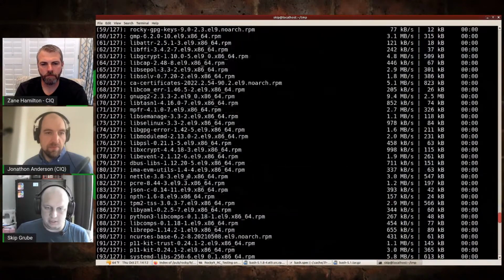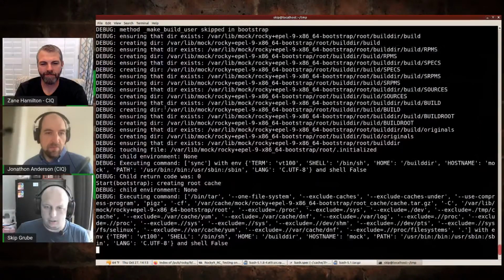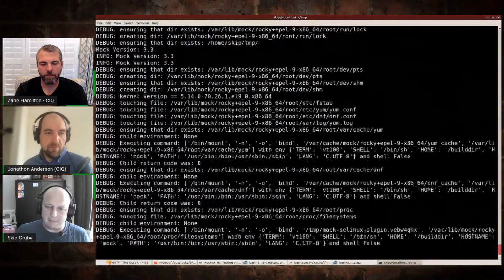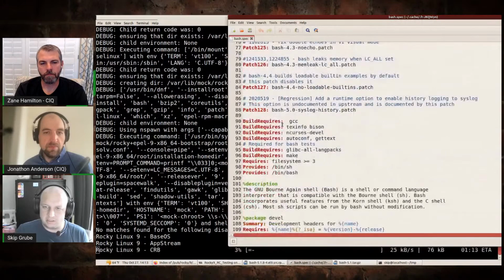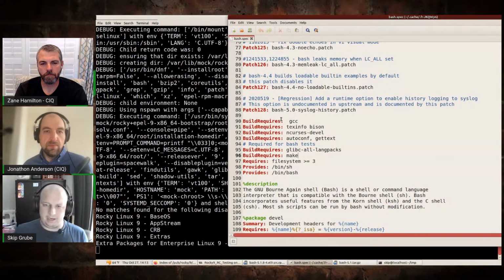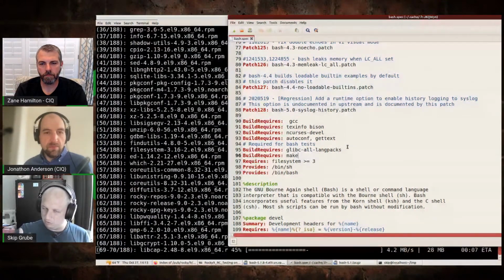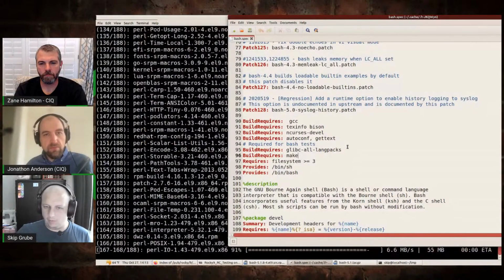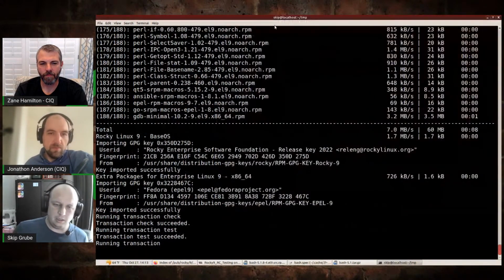And once that step's done, and it's going to complete soon here, this is going to look very familiar to anybody who's ever installed packages before. Then it's going to read that bash spec file that we looked at over here. And it's going to say, hey, what are the requirements that I need in order to build this package, right? And then it's going to install those packages, but only those packages, nothing else. And then it will proceed to call rpmbuild just like you would, but inside this minimal system, and perform a build. That way we're doing it in a place that only has the bare minimum needed to build bash and no extras, no optionals. Hopefully that makes sense.